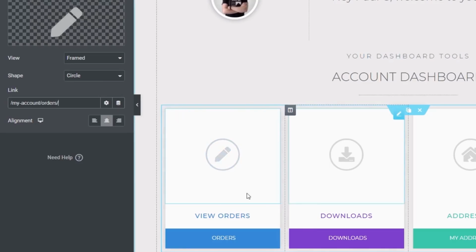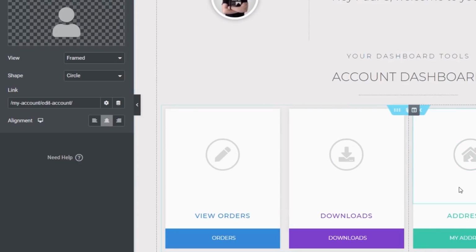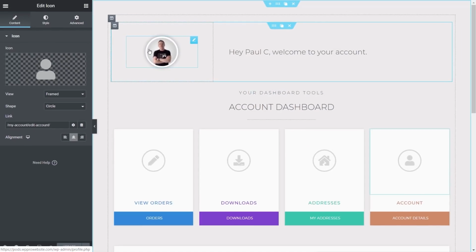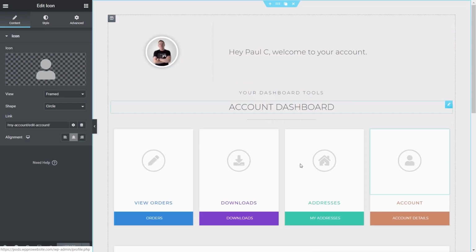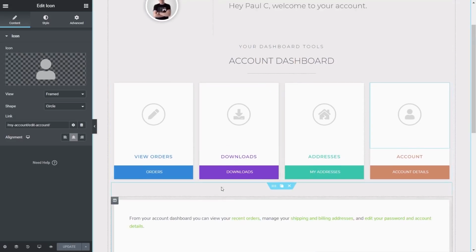So that's all they do. You can see this one goes to the endpoint for orders, this one for the endpoint for downloads, this one for the endpoint for edit your addresses, and finally the endpoint for edit account. So if you're ever unsure of any of these, when you create or when you take that left-hand navigation thing, all those endpoints are listed there. You can just copy those into a separate text file, create a list of those somewhere, and use those then to link through to these different sections. So that's how we create those different parts of it.